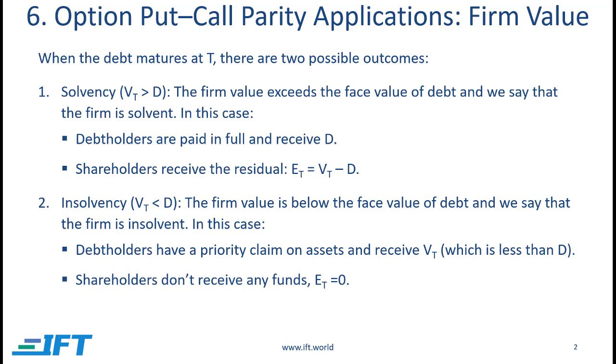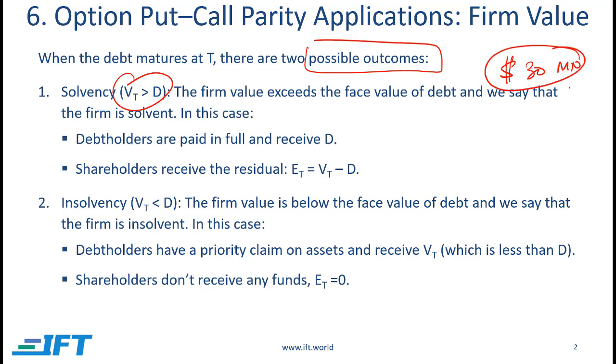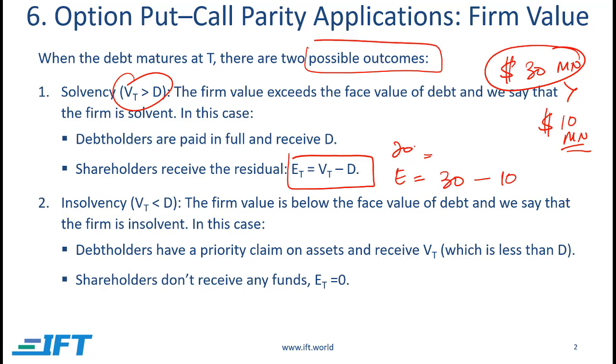Now, how does this tie in with the rest of the material? So first we have to understand that there can be two possible outcomes or two scenarios. One outcome where the value of the firm exceeds the value of the debt, that the company value goes up to 30 million or 20 million, which is greater than the value of the loan or the debt, which is 10 million. So in that case, what the shareholders are left with is a good amount of money, because if the value of the firm, which is V_T, is equal to 30 million and the debt is 10 million, then the shareholders, they get a nice $20 million, right?